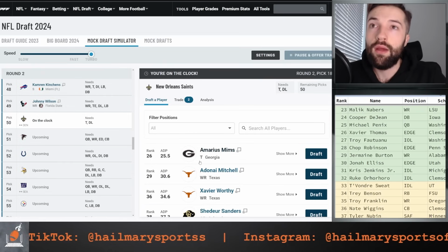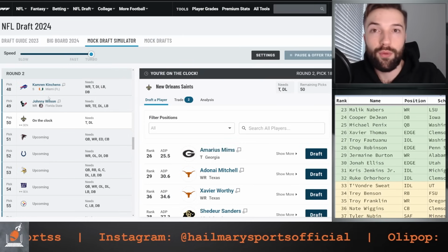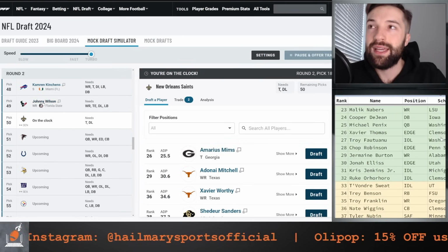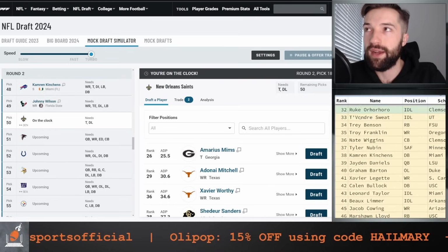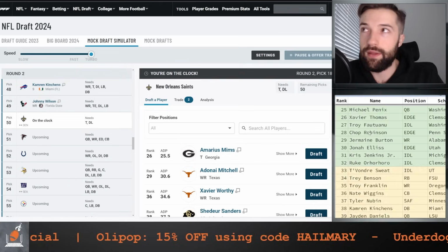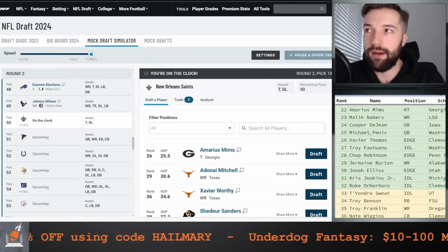He could also, worst case scenario, transfer to tight end and become essentially what you already have there in Dalton Schultz. So I love that versatility. Obviously, he is my number 12 player in the class. So, there you go. Part of me thought that I didn't take somebody out of blue chip, but we'll see about that.